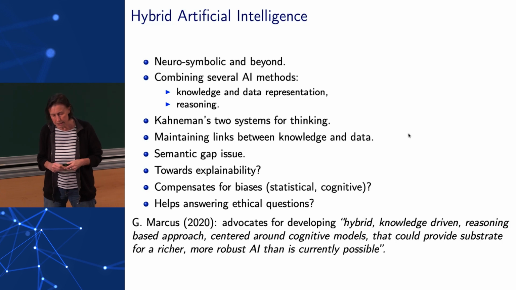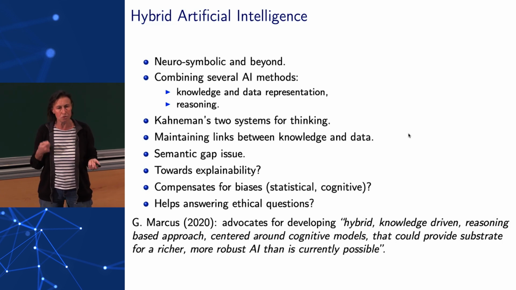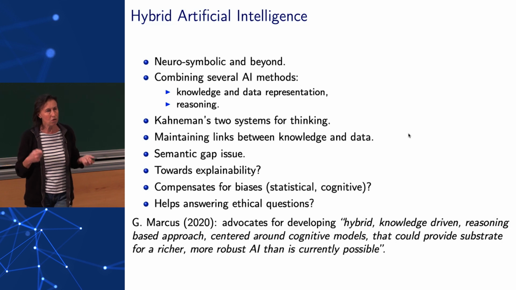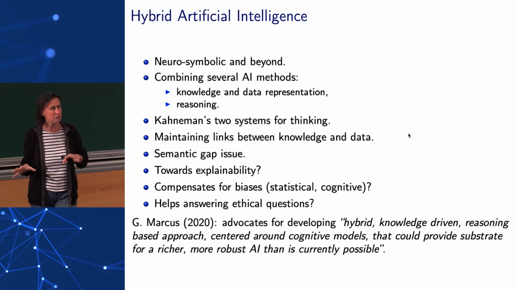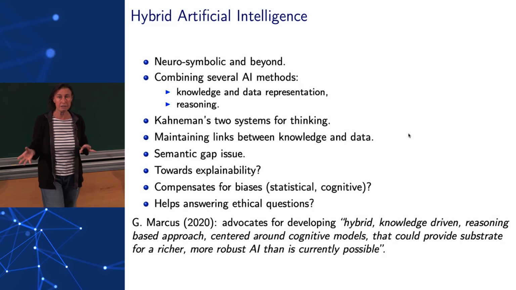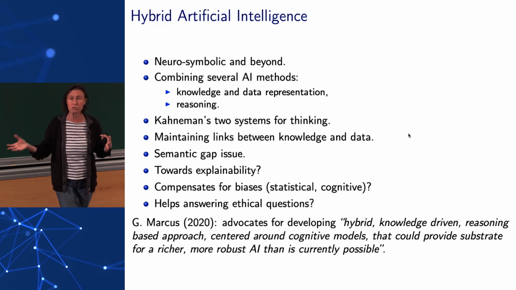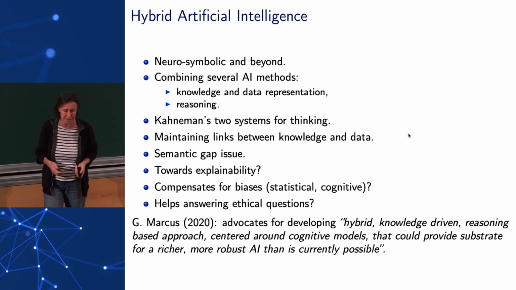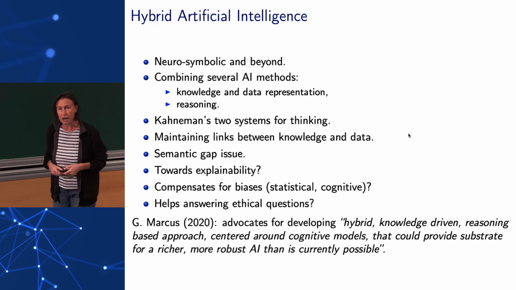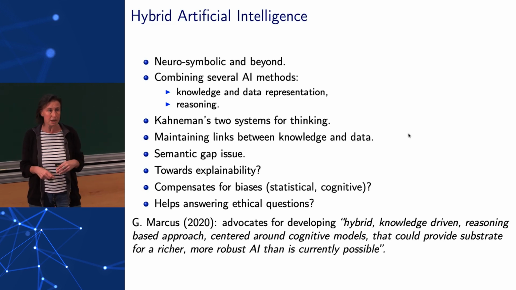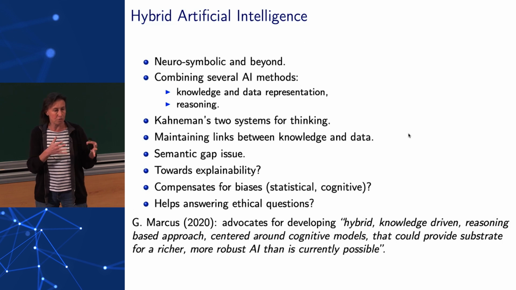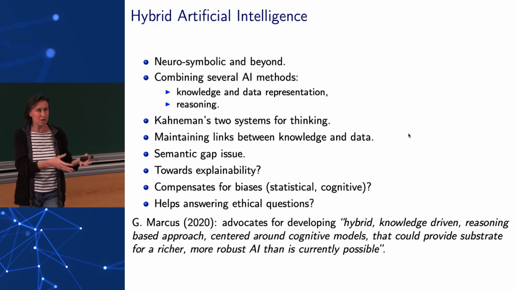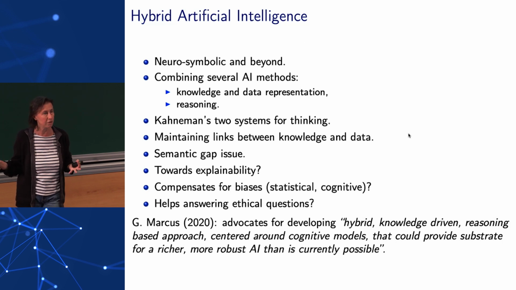And what I think is that using these hybrid methods will allow stronger links between knowledge and data, and between a result, a prediction for instance, and data, which can be explained. So that's the final aim, to have something that is also explainable. And so, of course, we have to solve the semantic gap problem. If we have knowledge expressed in a symbolic way, we have to convert it into something that is useful with respect to the image, with the numerical data we have in the image.